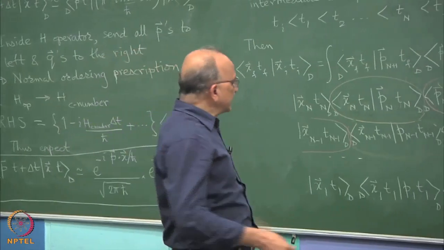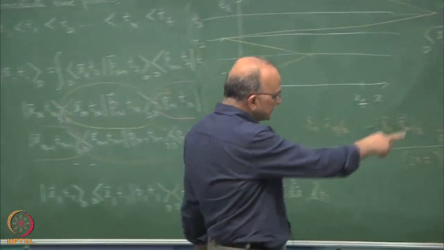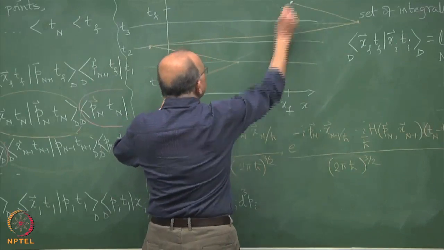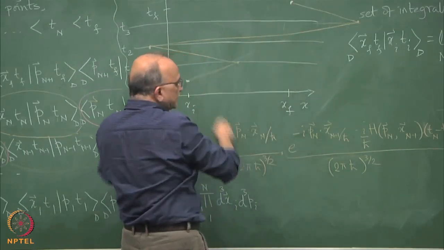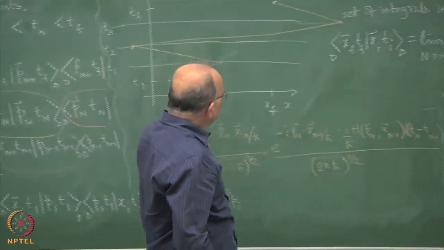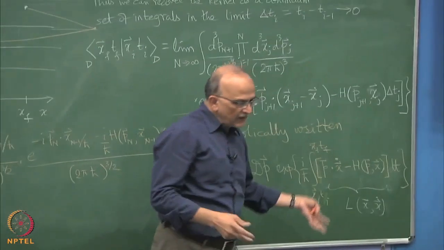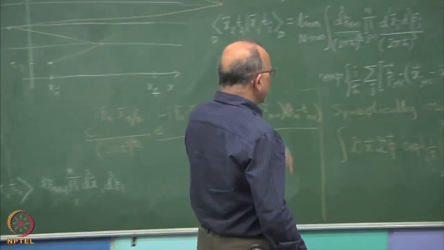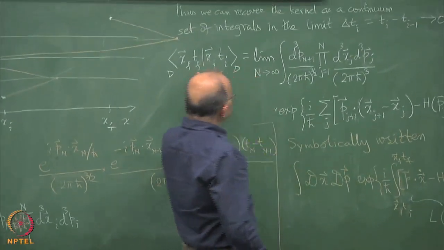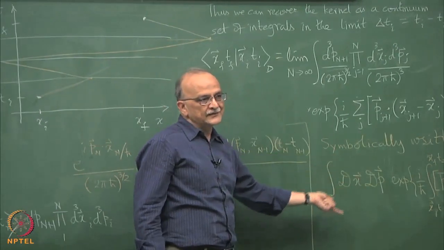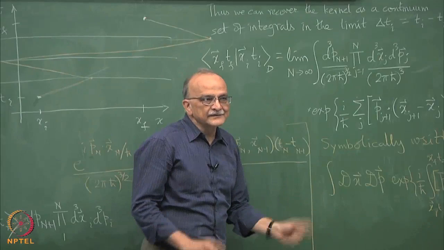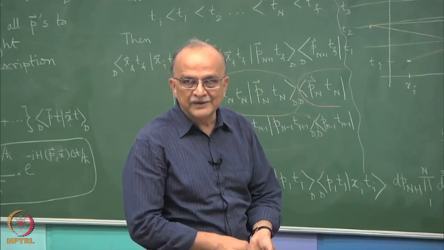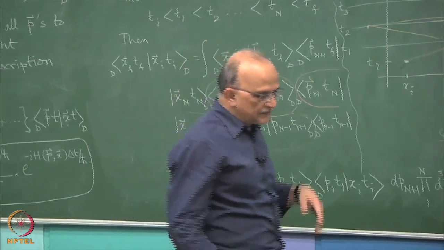So if you read Feynman, then you will not see any of this. He will simply say, oh, it is this, and then he will only say, look, but if you are going from here to here, you could be going from here and then going there, but then you may introduce more and then it will look like this. But why it would be the action, he doesn't take the responsibility of answering. What he does is that he differentiates this expression and shows that it satisfies Schrodinger equation. So it is the kernel of the Schrodinger operator, and so you have the answer. So that is Feynman's way of doing it, which we will effectively do next time.